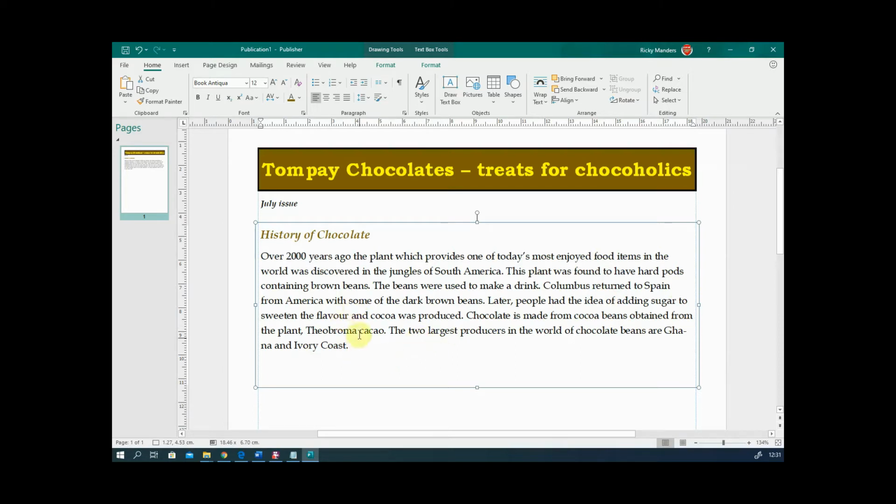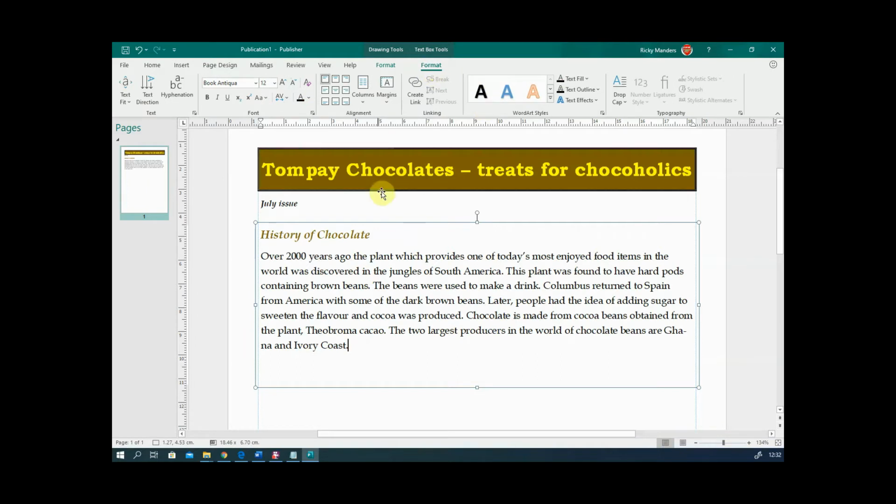You just need to have your vertical cursor, so just click anywhere in the text. And it's one of these advanced text box tools options. So I'm going to go to Format. And then on the left hand side here, there's a button that says hyphenation. Just click on that. You can see it's automatically hyphenating the story because that's got a tick. So let's take that tick out, click on OK, and you can see now Ghana is no longer chopped off.